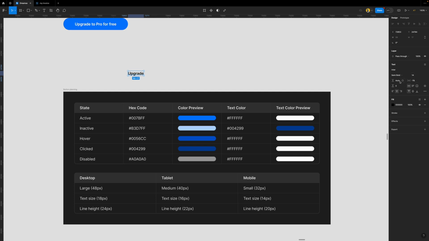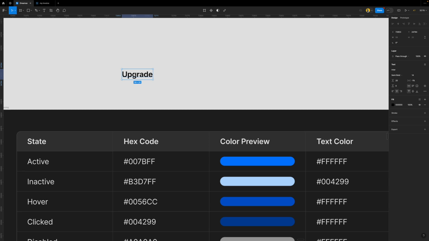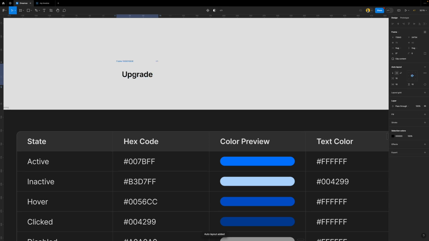And the line height is on auto currently, that's 17. We're going to change that to 20 px. And that is going to be our small button. Now we can select that, hold Shift and the letter A on your keyboard to turn on auto layout. Now that we have auto layout turned on, we can give it a background color for now, and then we can check the height.